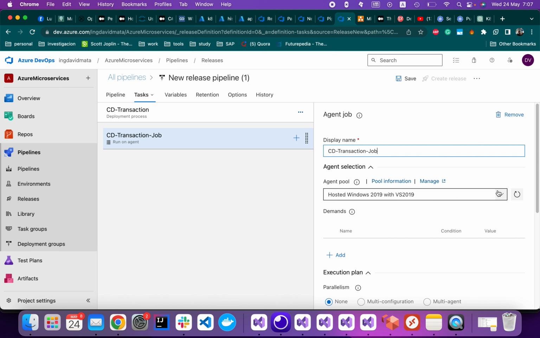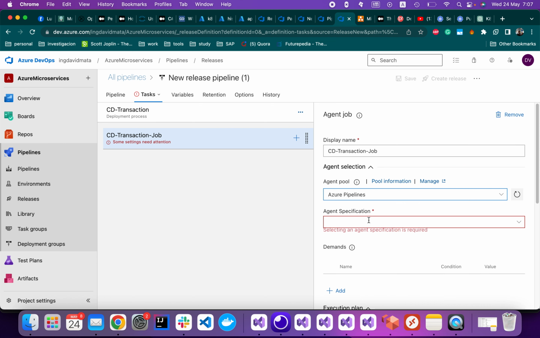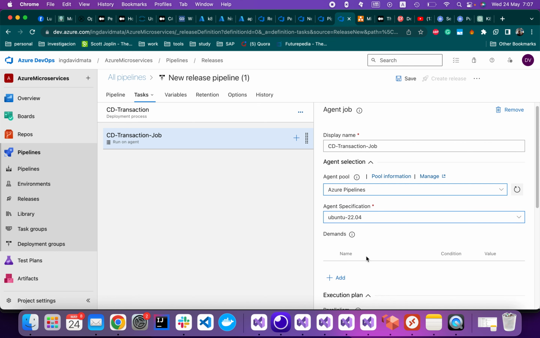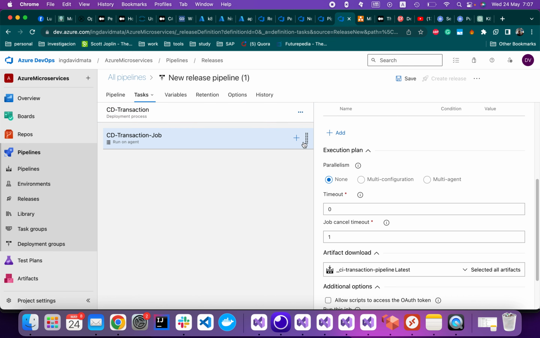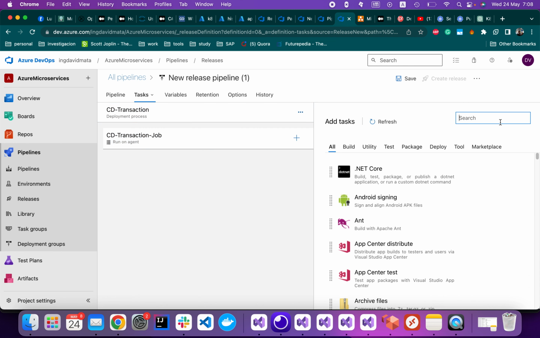We select our agent pool from the Azure Pipelines, and it's going to be running on Ubuntu. Then we need to grab the actual file and change the version of the latest image by replacing the token.